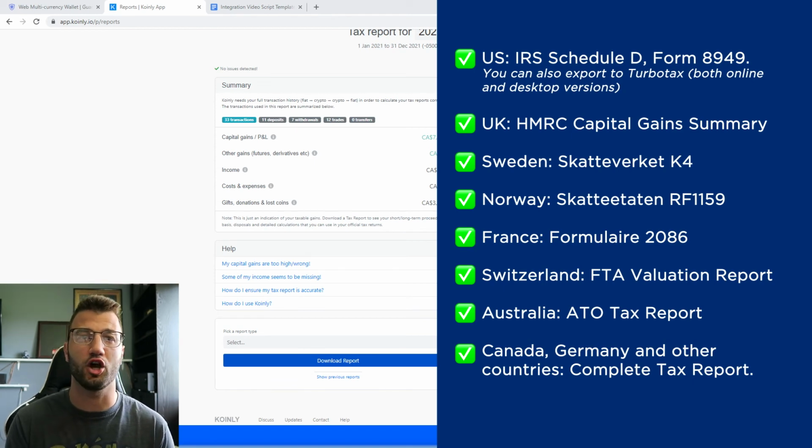And just keep in mind, this is a document you can give directly to an accountant and then combine it with your other tax documentation to submit. Or alternatively, you can invite them to Koinly to set up their accountancy firm here with us. And then lastly, make sure to check your country's rules and regulations, because this tax report might be deductible.